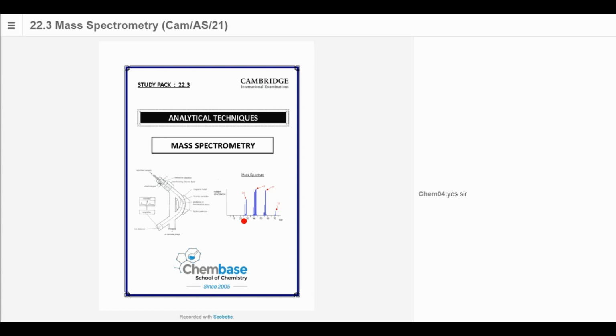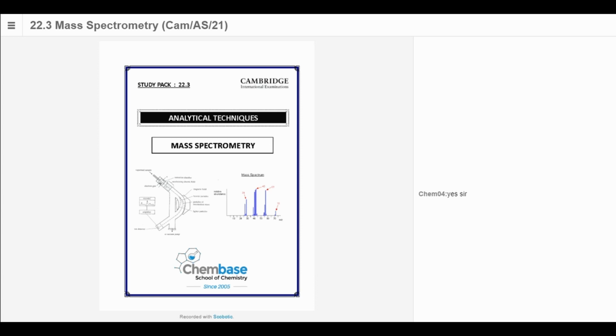It's wrong to say IR spectrometry. Likewise, it's wrong to say mass spectroscopy. Rather, you should say mass spectrometry, because in spectrometry there is no interaction of electromagnetic radiation. Only in spectroscopy is there interaction of electromagnetic radiation. It can be IR, it can be UV radiation, it can be NMR, radio waves. So if such electromagnetic radiation interacts with matter, we use the term spectroscopy.